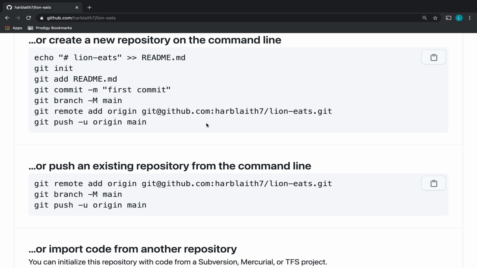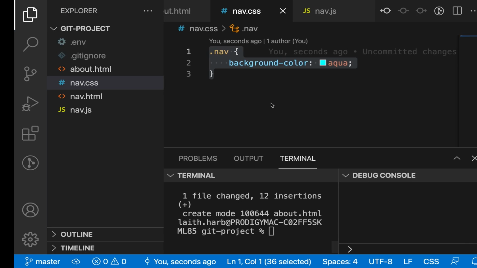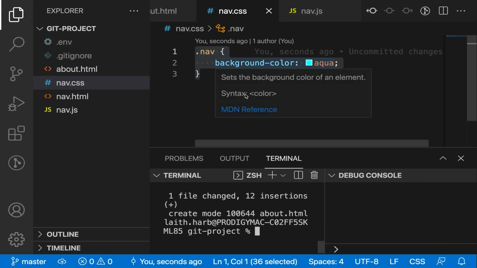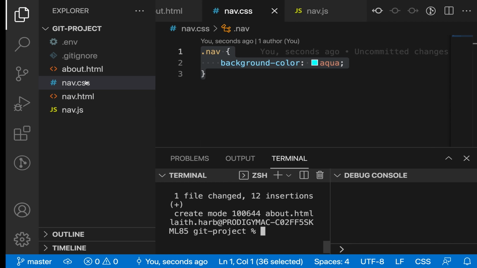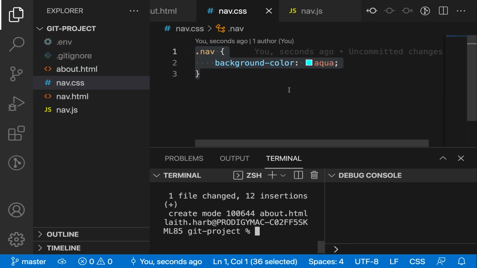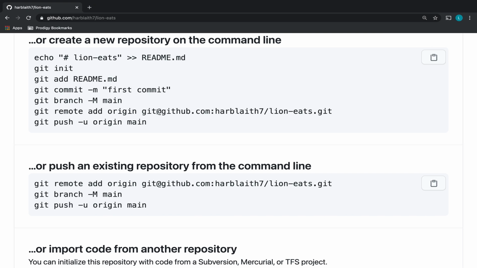Or actually, it will work, but it is going to ask you for a username and password. Now, ultimately, what we want to do is tell GitHub that anything that we push from our local machine is acceptable. Because right now, what we're going to try to do is push these changes from our machine, I'm on a Mac, into GitHub.